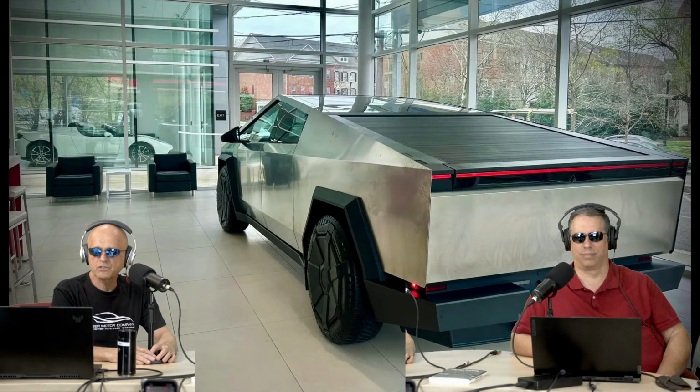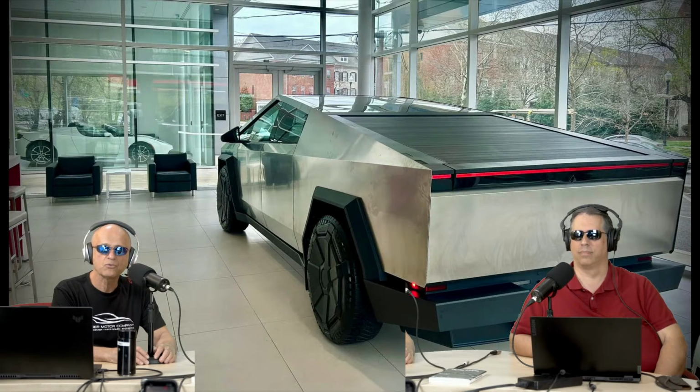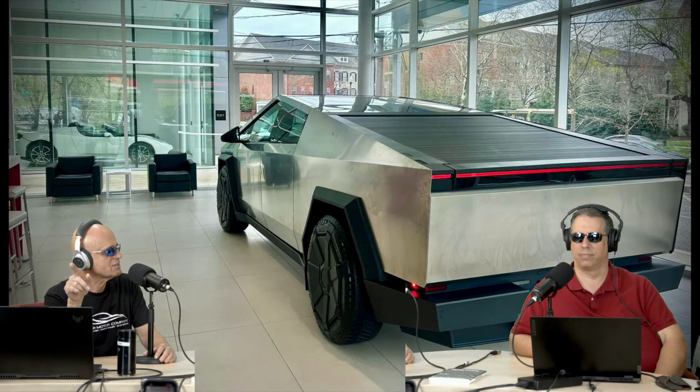One of the comments was, he said, I've heard of a few locations refurbishing the shells for display instead of parting them out completely. So this is amazing news. Gives me hope that one day these could be back on the road. Now, there's another angle. It's quite conceivable that a car that's intact like this, missing ESS battery pack and drivetrain and PEM, could easily be put back on the road.